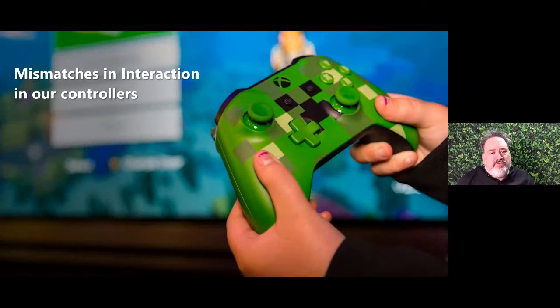So the thing that we had to recognize really early on when we started taking accessibility seriously in Xbox and our devices was that our beloved controller was actually causing mismatches in interactions for people. This is the 8th generation controller.